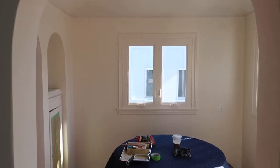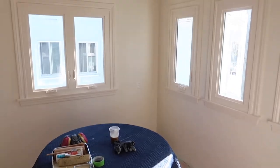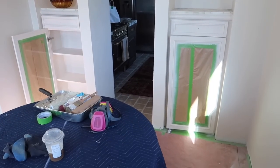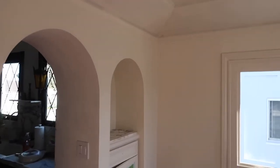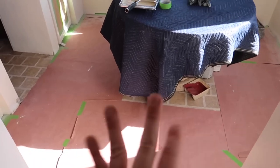So the color has changed in the breakfast nook. Not too much though. This is actually a shade that I was testing for the downstairs. And when I tested it downstairs, I was like, I want to use this in the breakfast nook. As you saw, I started painting red on the ceiling. The red was great until it just really bounced a pink tone in here. And as you can see, it's even pinkish right now, and that's because the sun's reflecting off the paper on the ground.